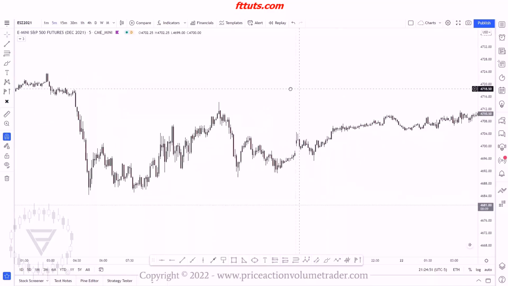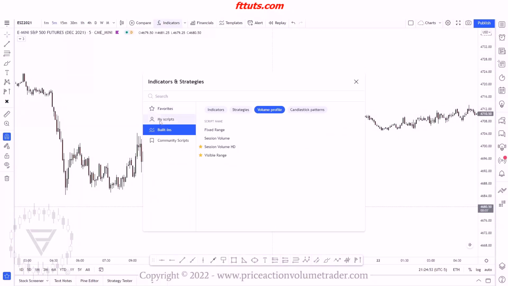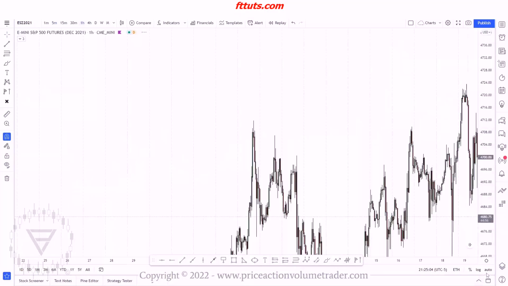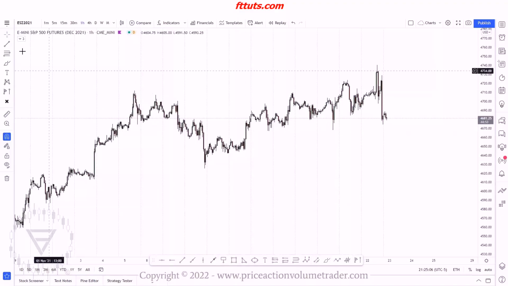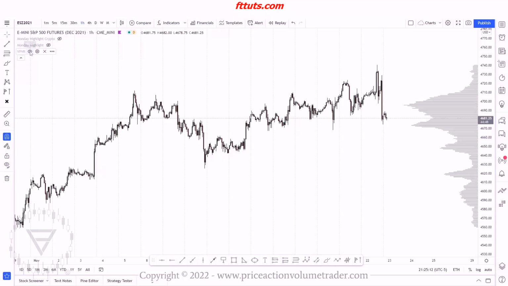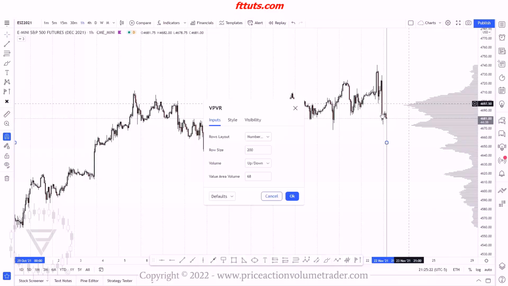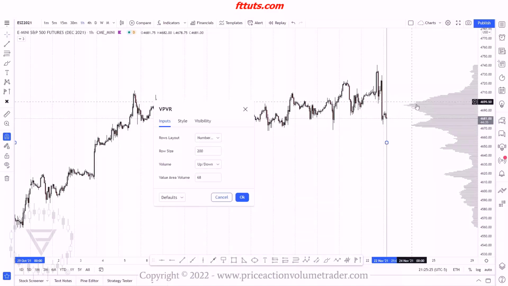Okay, and then the last type of profile, which I already have in here, is the visible range. You go to indicators, built-ins, volume profile, visible range, and you can see here. Let me zoom out into a 1 hour chart, and here it's called BPVR. I have it hidden, but if I put show, this is my visible range profile. As you can see, I don't have it split into value area, and I don't have the point of control highlighted because obviously I know it's just the furthest out point.